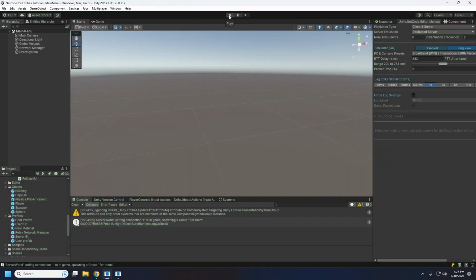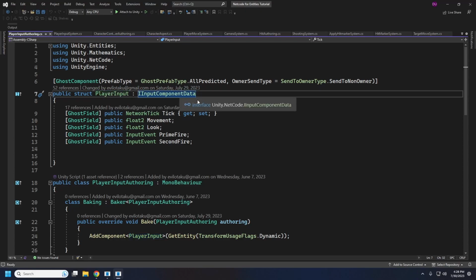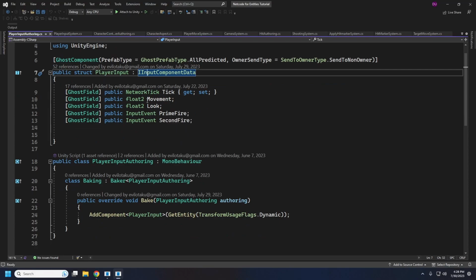All right, so let's go through and see how we actually did this. All right, so we changed our input back to the input component data. We actually don't need this input tick anymore. Everything else is the same. I think I did add a secondary fire here. Not actually doing anything with that just yet.